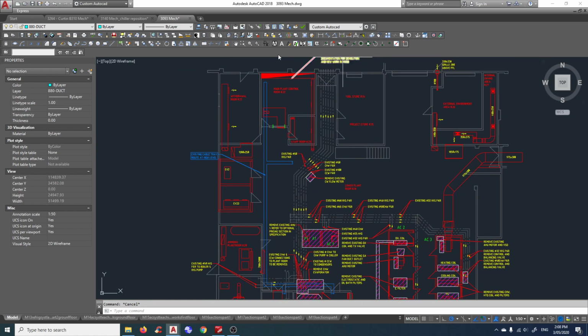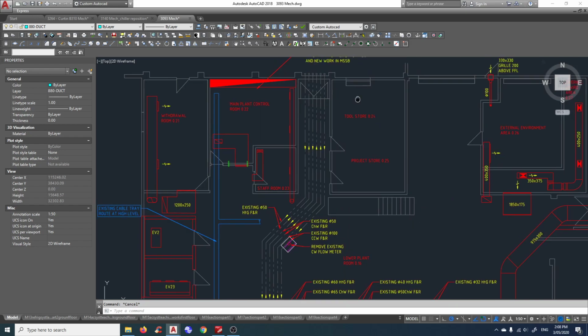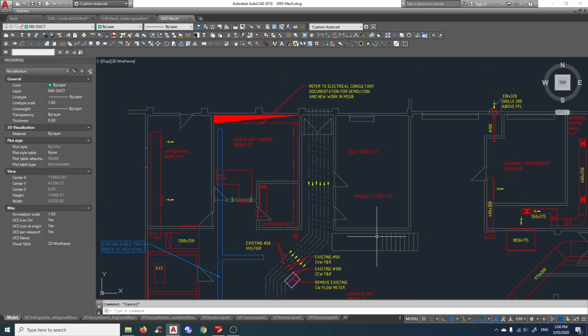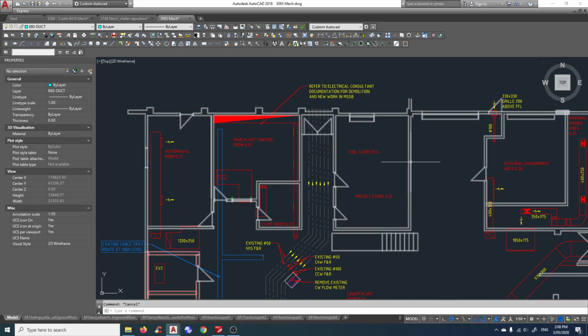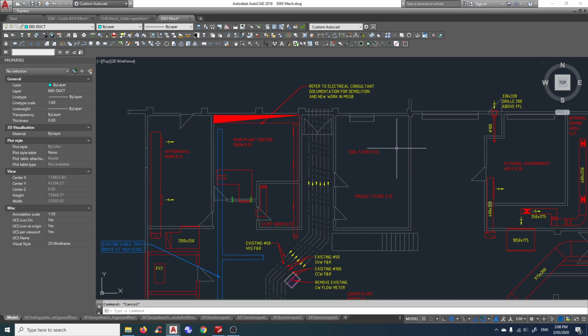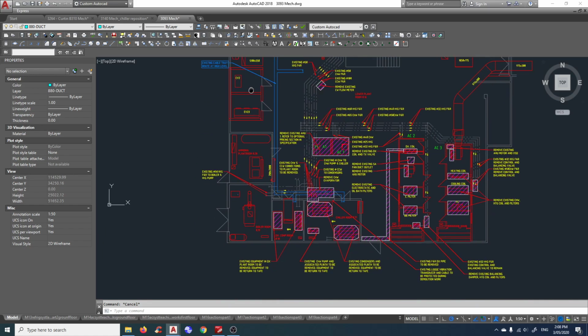Also, retracing the old drawing into CAD will help you with heat load. I can roughly measure the area of the room if it's supposed to be a classroom, and I can put it in the heat load calculation.